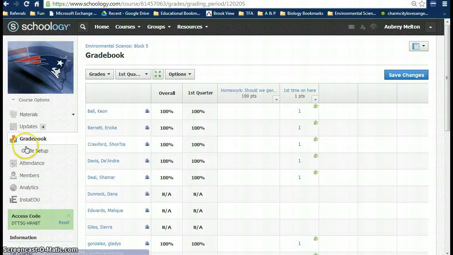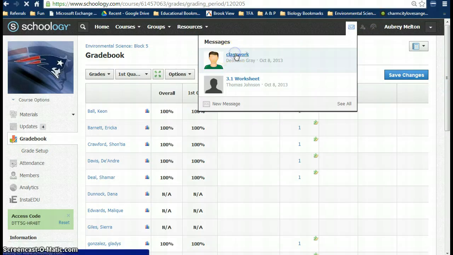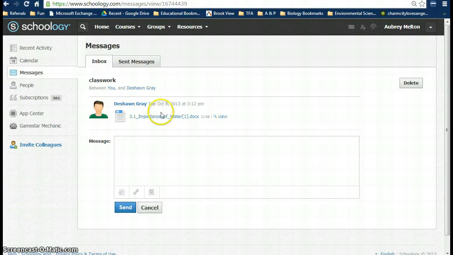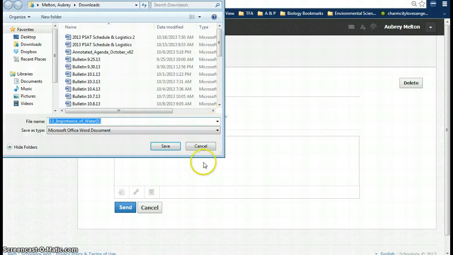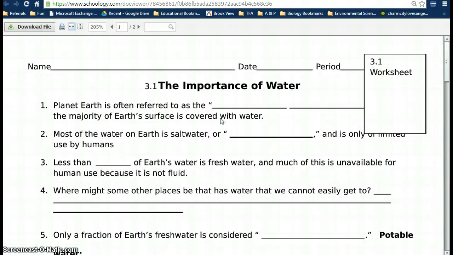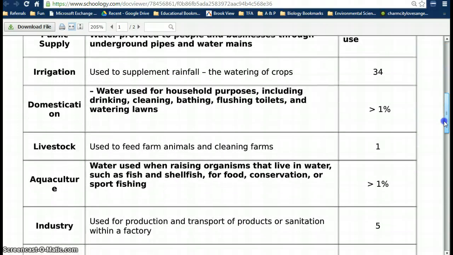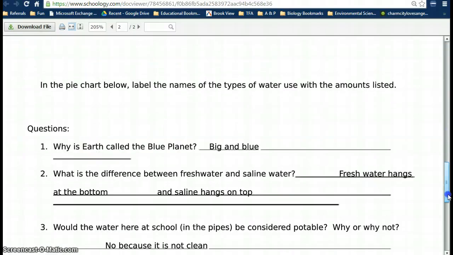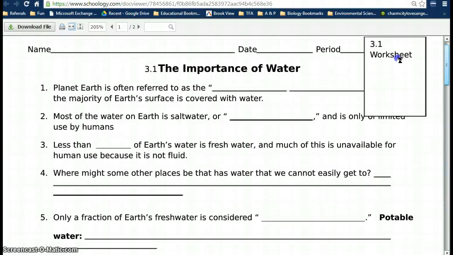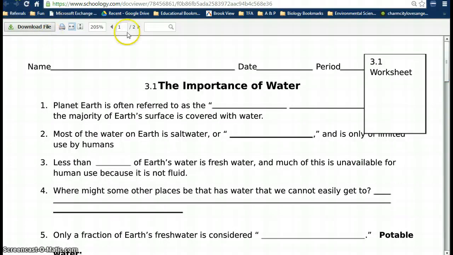What I really like is if a student sends me an email like this, and they can send it through the Dropbox, I can actually view it this way. Oops, I don't want to do it this way. And I don't think the student actually did. Oh yeah, they did do it. So they cut and paste and actually typed in here and sent it to me that way, so save on paper.